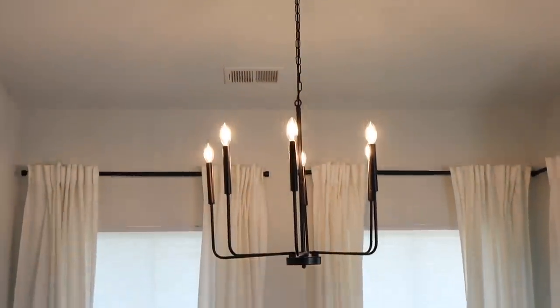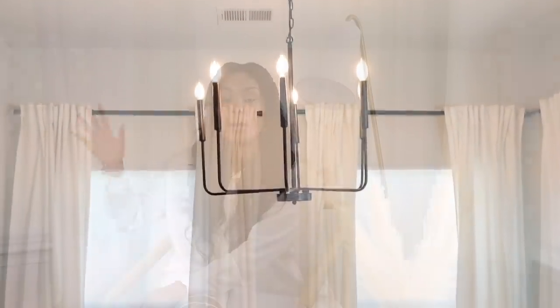Having this light fixture is just perfect — you walk in the front door and see it and it just speaks volumes. When it's lit up at night it's absolutely gorgeous. We got the light bulbs and the light fixture from Amazon — I'll link that below. It was super easy to put together and set up; my husband did all of that and did such a great job.